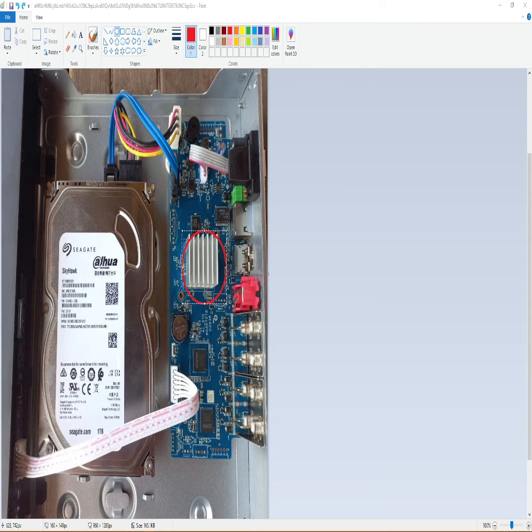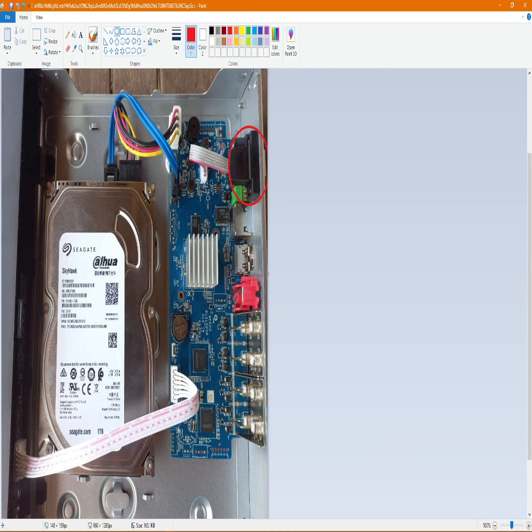And this one is the VGA port, for outputting the image or video to the monitor. Yes. And this one is the buzzer, which alarms when something is wrong with the board, the Ethernet, or the hard disk, alerting us with a sound.